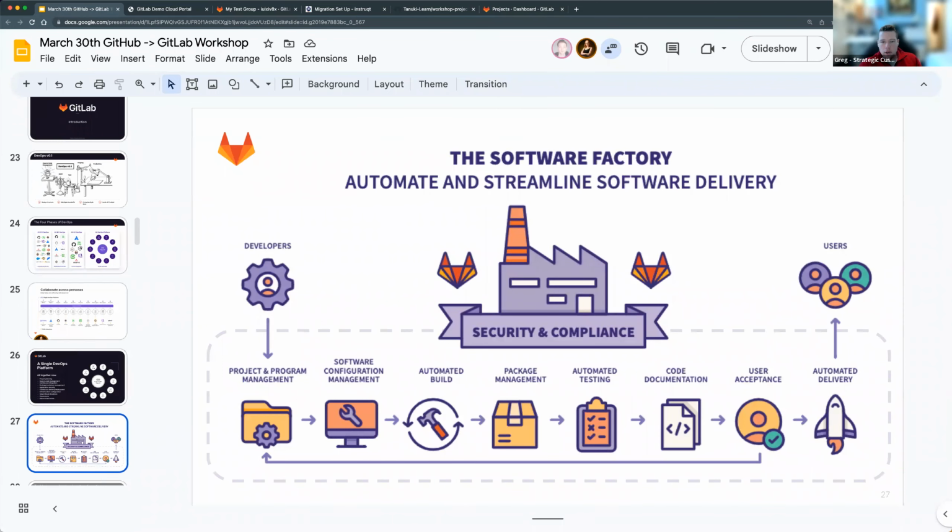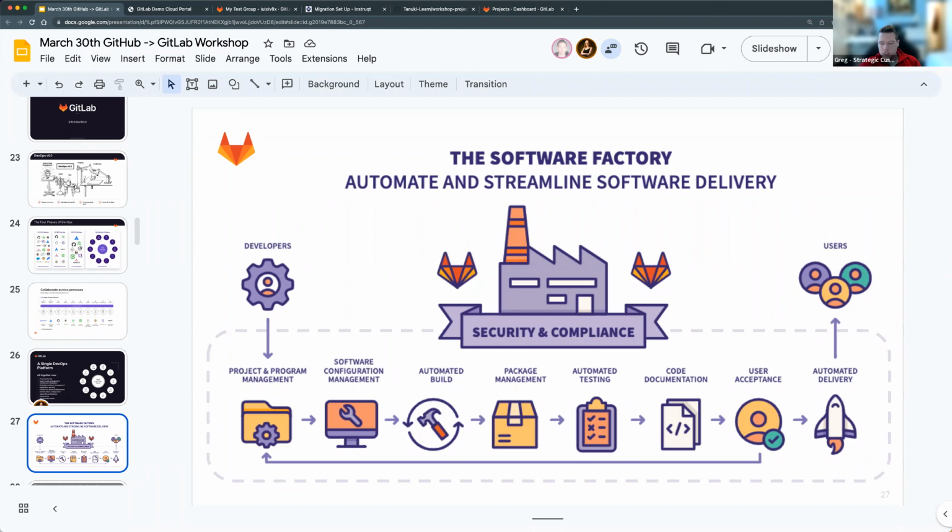Another way I love looking at this is GitLab as a kind of software factory. Think about Toyota and a car being produced, for example. It's the same thing: in one single factory, you have materials, and it goes exactly the same way with developers working on the code. We've got project managers that are planning, then software configurations, and it goes all the way to automated delivery and users. And just like in a normal factory, everything is transparent, and if anything happens, everyone gets to know that something has stopped, because production has stopped and we're all working on resolution.